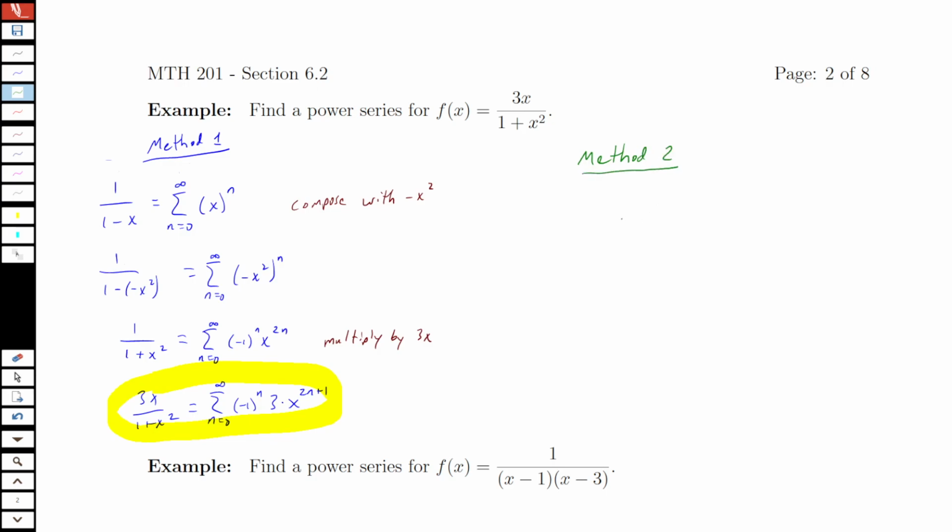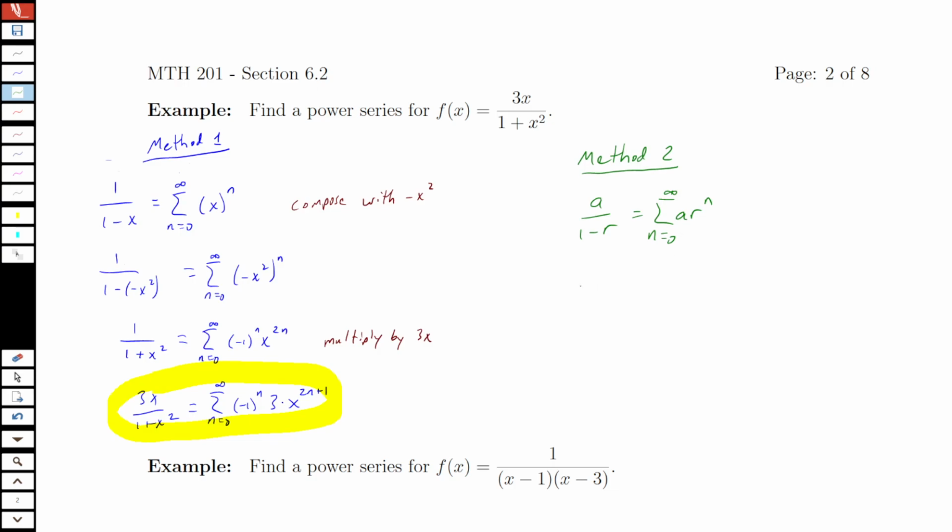This still uses the same properties, but they're not as explicitly stated. So I know from geometric series that a over 1 minus r is the sum of ar to the n. Right? And again, using my properties, I know that I can do things like composition and multiply and so on. So one of the things I could do is just pick an appropriate value for a and r, and it's okay if they have variables in them, right, of x.